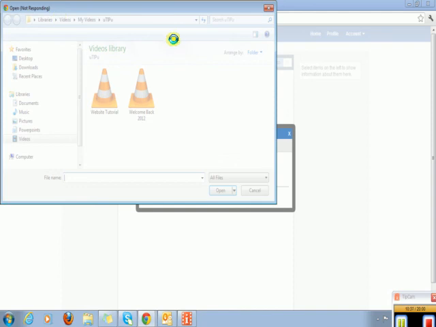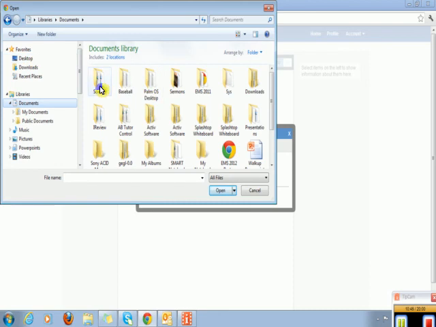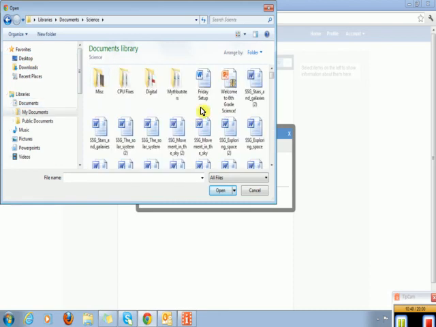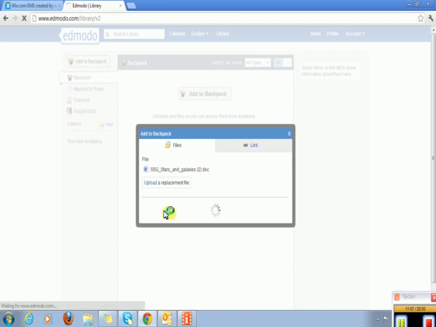And this is why I say it's a little bit time consuming to do it this way, but you can do it. If you just take the last 5-10 minutes of class, which we do anyway, and spend some time to actually put it. So here's some of the study guides that we talked about in the last tutorial about the reading material. So let's go ahead and add that to my backpack. So I open it up. There it is. I see it listed right here as a document, and I add it to the backpack.